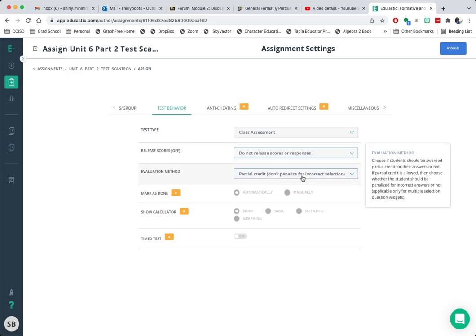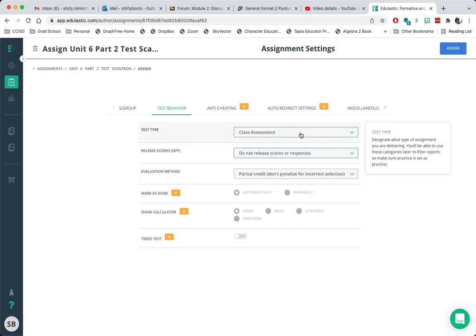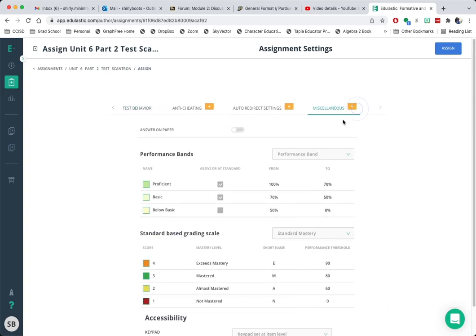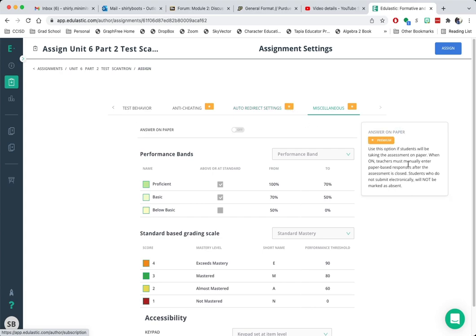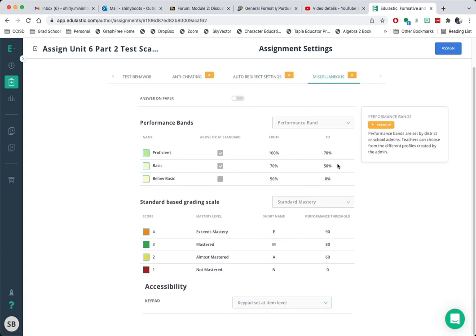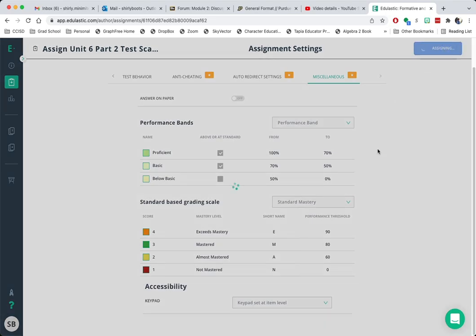I never do that. Okay, you want partial credit and not to penalize them, and this is an assessment in this case. Anything marked with a gold asterisk, you have to pay for the premium account, and I'm just using the free account.